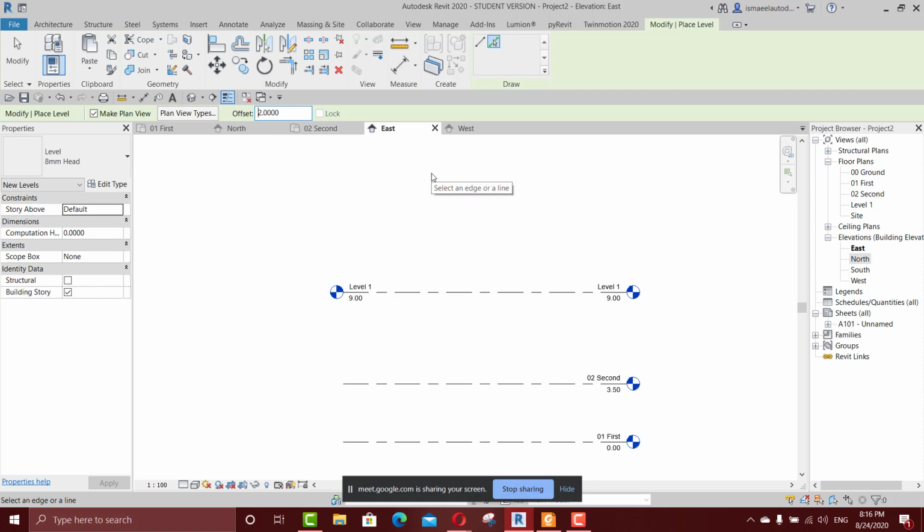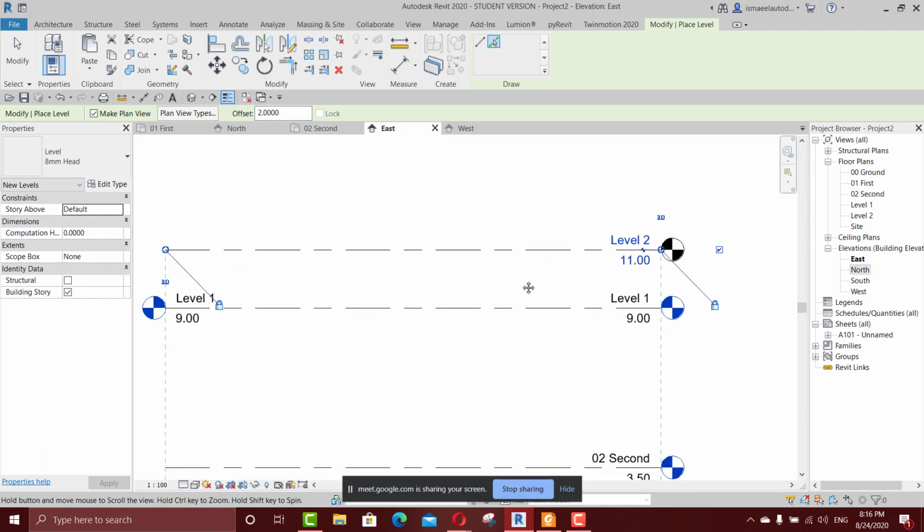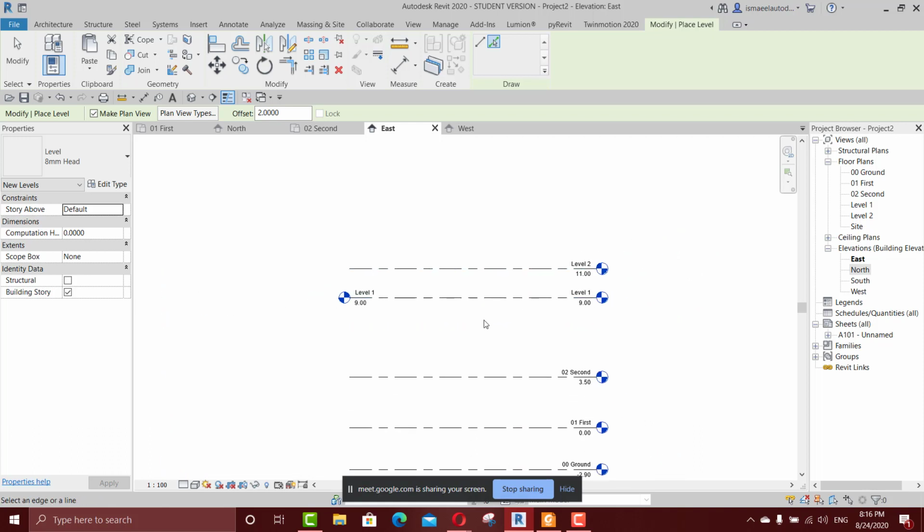Okay. And now what I can do is go to one of these levels and hover over it. If I hover over it, I could see this dash line, which is telling me this is your level, or your level will be in here. So I will click it one time and now I can see my levels. Okay. I just click escape. I do have my levels.